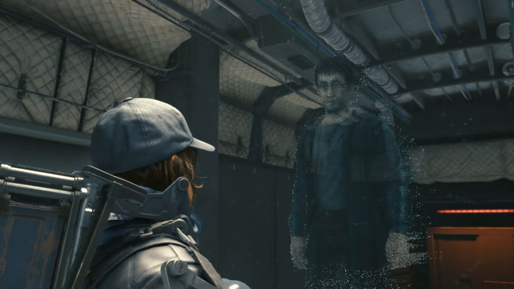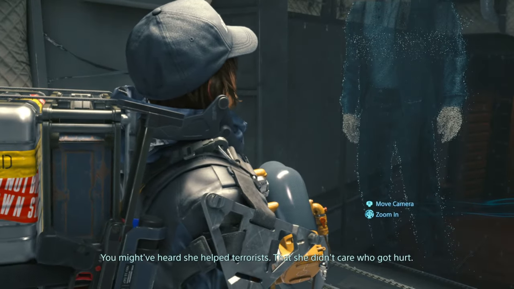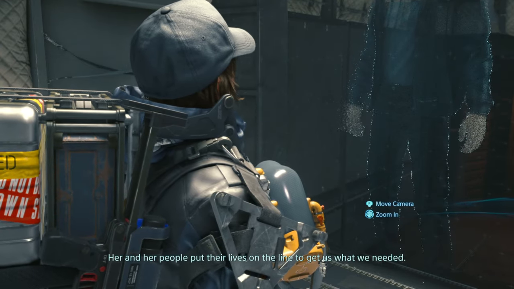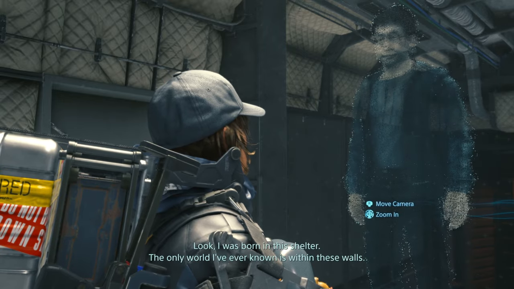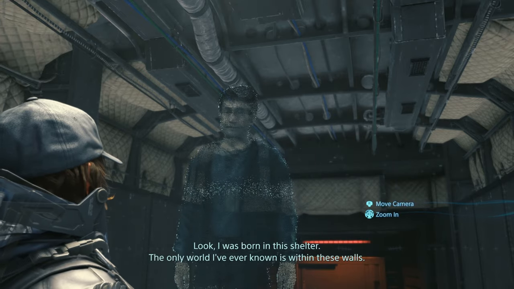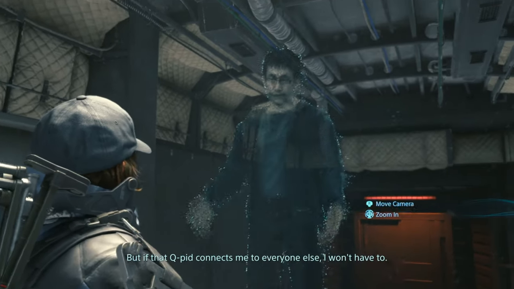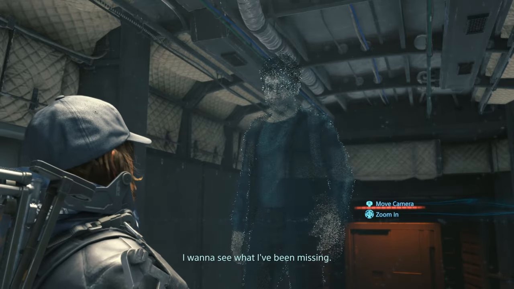I need you to understand something. It's about Fragile. You might have heard she helped terrorists, that she didn't care who got hurt. But I'm telling you, that's gotta be bullshit. Her and her people put their lives on the line to get us what we needed. She's a hero through and through. Look, I was born in this shelter. The only world I've ever known is within these walls. So when people talk about America, I can't even begin to imagine it. But if that Cupid connects me to everyone else, I won't have to. So yeah, I want to join the UCA. I want to see what I've been missing.